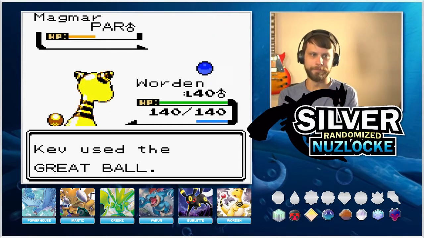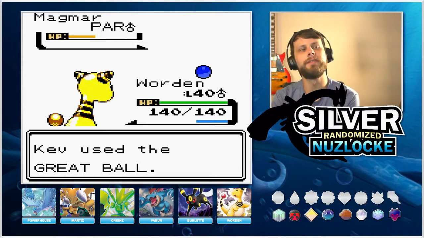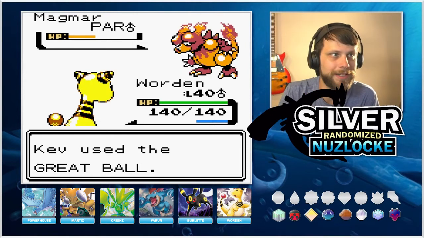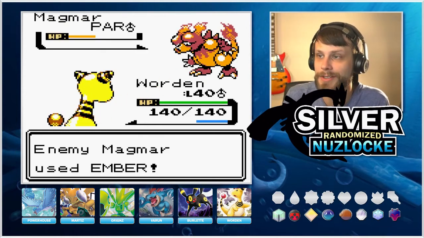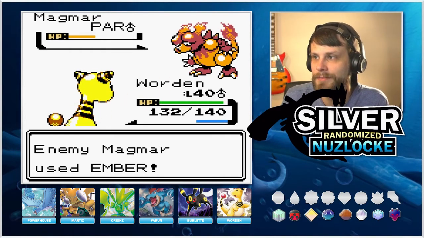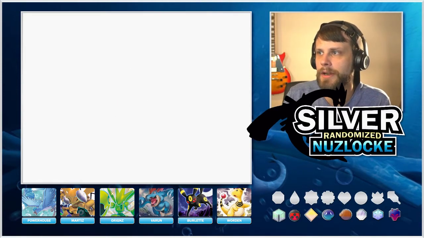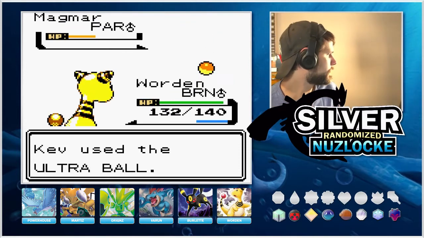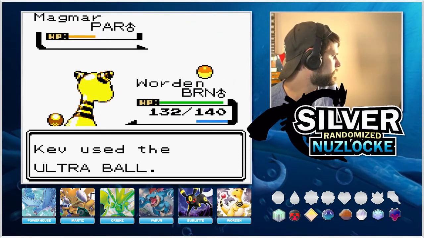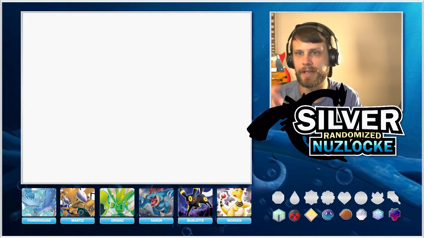It should be fine. What we'll do is we'll probably just get past this little intro cave, and then we'll call it an episode. It may be a bit of a shorter one, but we did get some awesome encounters in this episode, guys. I love it so much. Oh, come on. All right, we'll Ultra Ball you. Let's see. Yes. All right, cool.